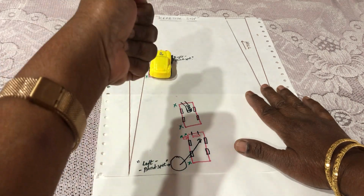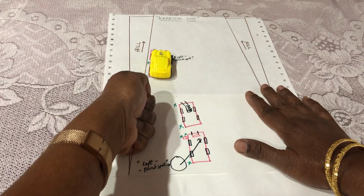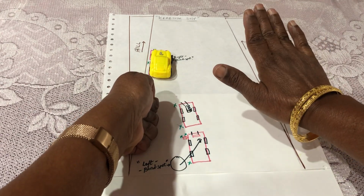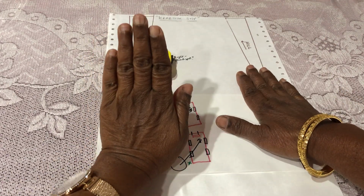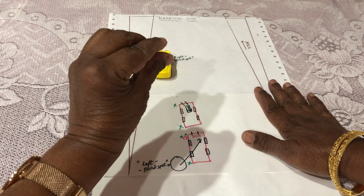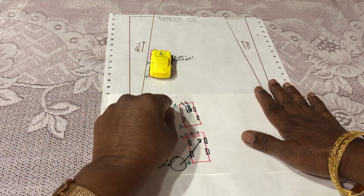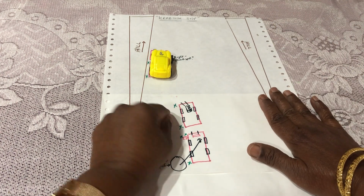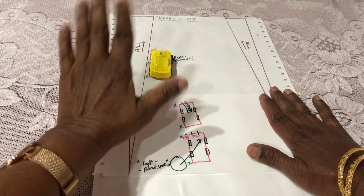Now it's time to put the handbrake down, but your eyes have to be in the mirror. As soon as you put the handbrake down, slight acceleration and hold your clutch point slightly above the friction point, so your car will start rolling forward. Otherwise, if you go too much above the friction point, your car can stall.